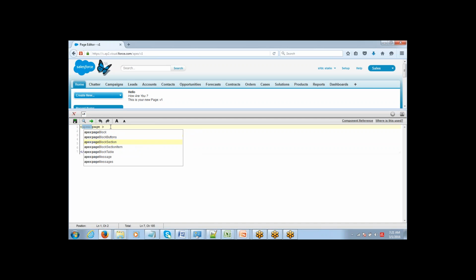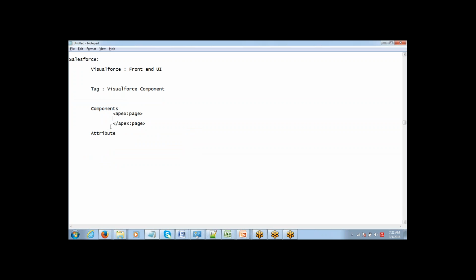There are many other components, such as one for displaying messages, block sections, and buttons. In Visualforce, we don't call them tags. Sometimes you might call it a tag, but it's better to stick to the terminology component.